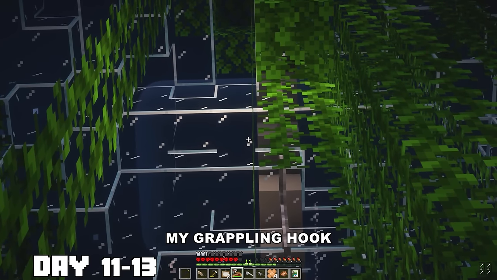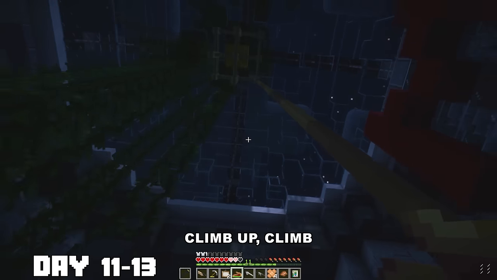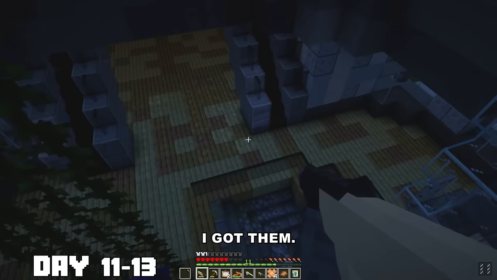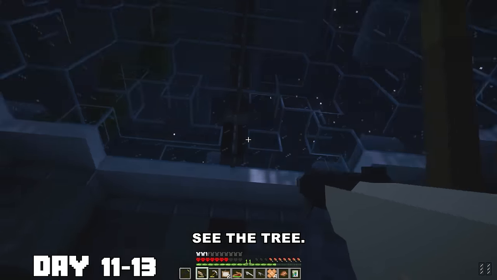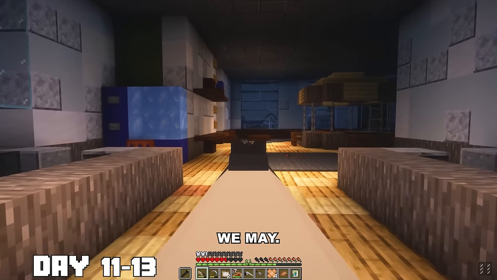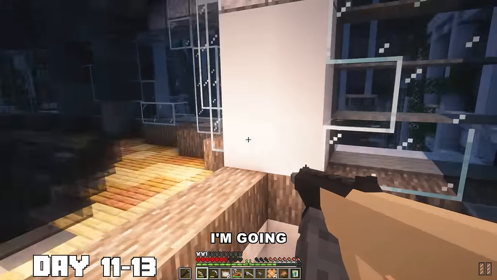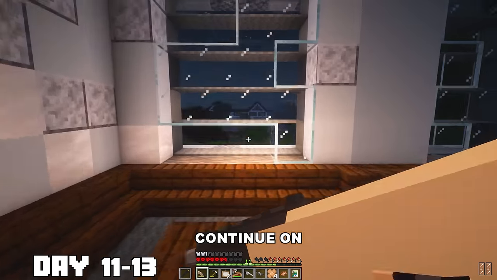I think I'm going to use my grappling hook to get to the rooftop. So I could... Oh no! Climb up, climb up, climb up. I'm getting infected by these zombies. There we go, I got him. I'm gonna go to the top floor. There we go, we made it. I don't see anyone. So I think we are pretty much safe. I'm gonna spend the night here and when it's daytime, we're gonna continue on our way.